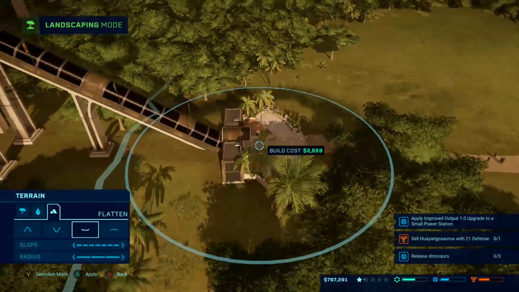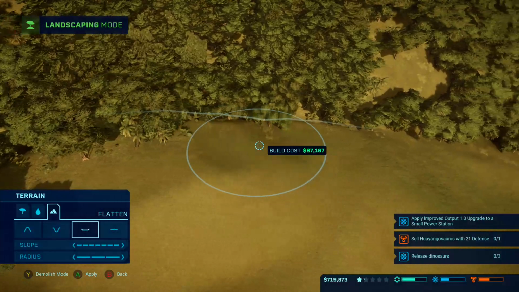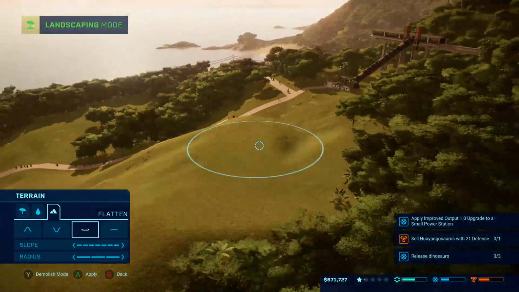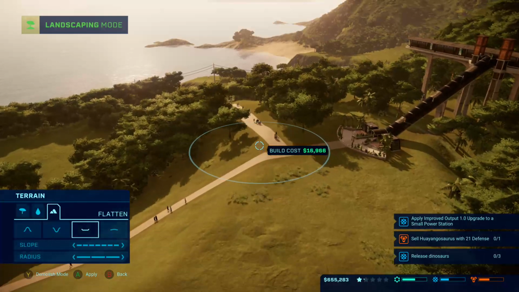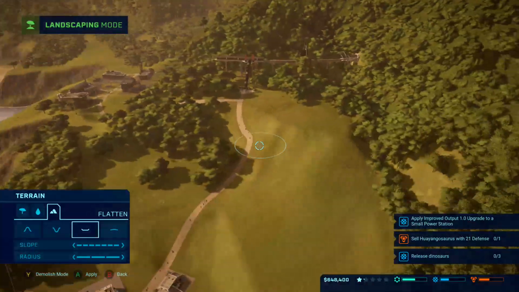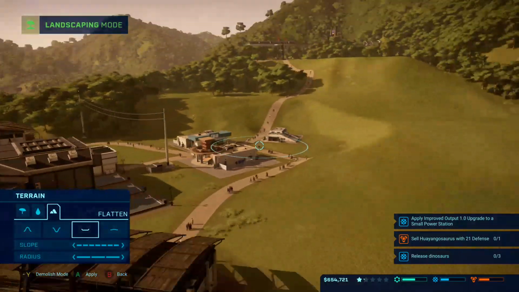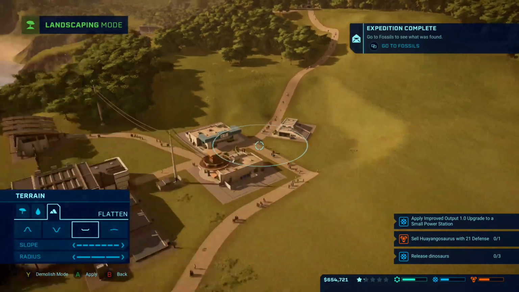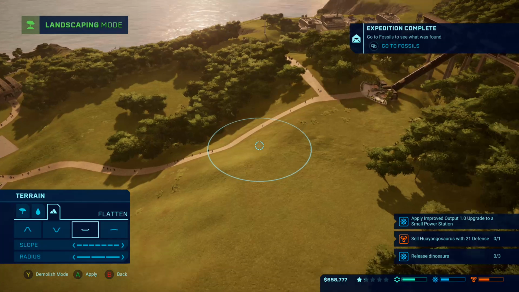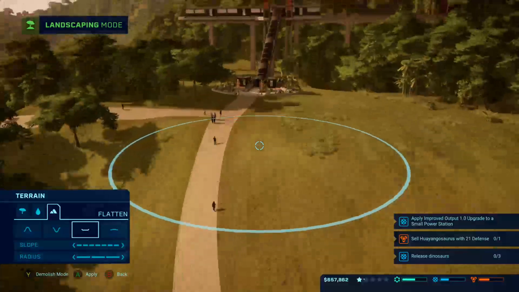Alright, so let's see if this idea of mine works. The idea is that, you know, it's pretty obvious. We're gonna have a level up here where I can have a monorail station and a couple other key buildings. And then there's gonna be this big drop off, which eventually I'll just get rid of the path altogether. And then it'll be another flattened area down here. That's what my idea is. We're gonna, see, this is so steep that it won't let me flatten it. Which is interesting.